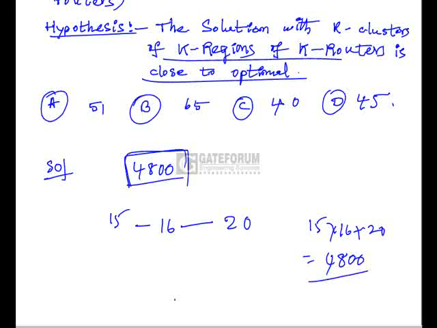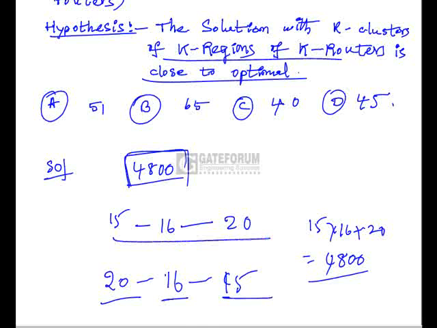That is one case. Or we can have 20 routers, where a collection of 20 routers is divided into a region. Like that we can have 16 regions, and regions are divided into clusters. That is 15 clusters. So like that also we can divide. That is 20 clusters, 16 regions, and then 15 routers.